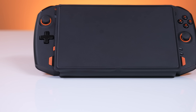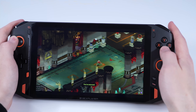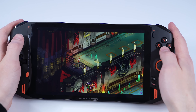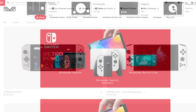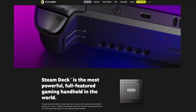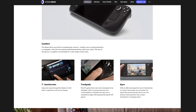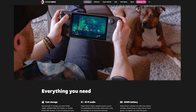Handheld gaming systems are way more prevalent today than they've ever been. There are some you may not have ever heard of, but we have covered even here on the channel — things like the One X Player, the Aya Neo, and of course the Nintendo Switch, the Switch Lite, and the Switch OLED, which used to be like one of my favorite gaming systems. Now the Steam Deck brings a little different flavor to all that. It's made by Valve and they aim to do it right and give you access to your entire Steam library in a meaningful handheld way.